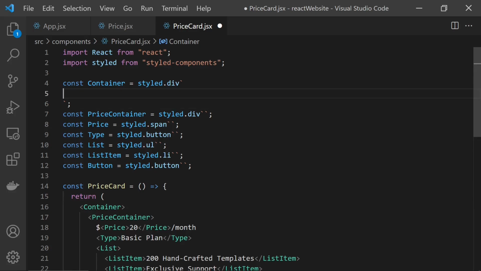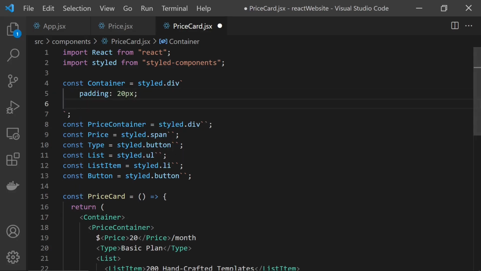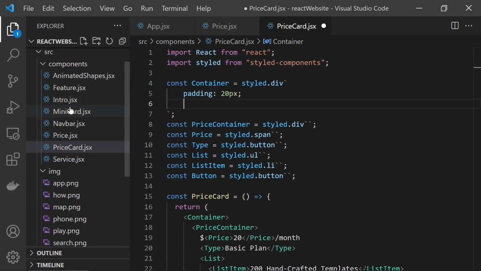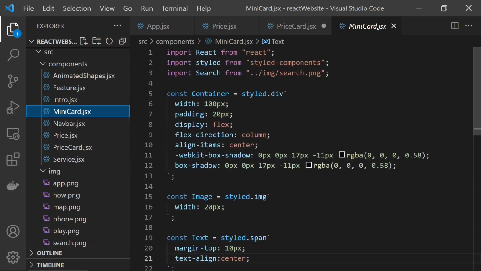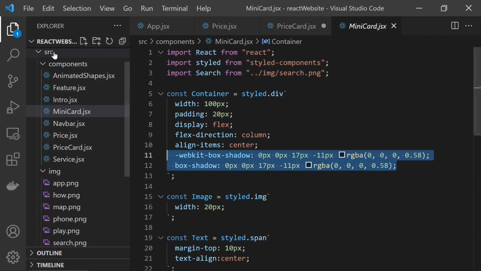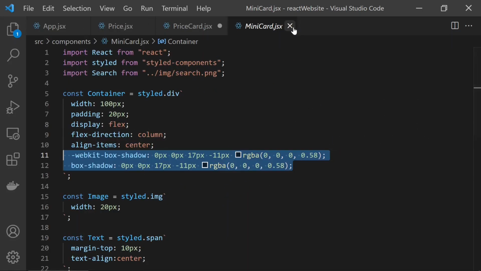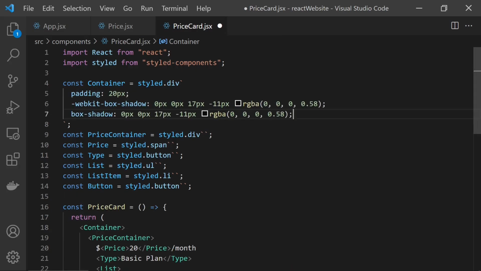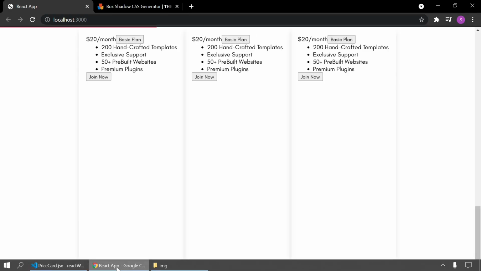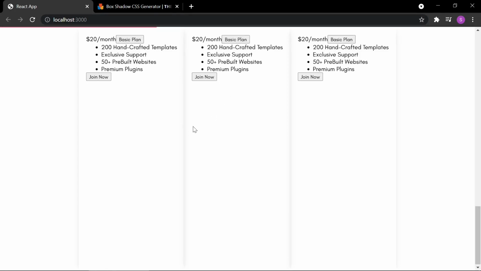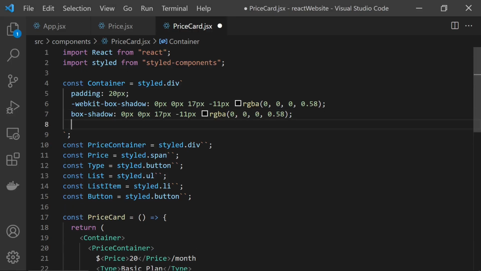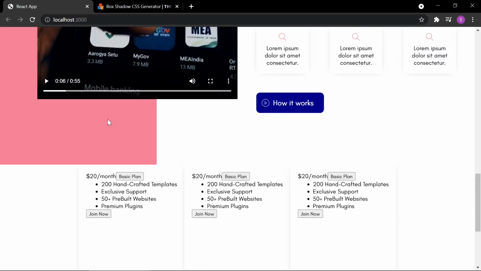For my container, I will give some padding, and after that, I'm gonna give this same box shadow. Remember, in our mini cart here, I'm gonna copy this and paste inside my price cart. Okay, let's see. Okay, awesome. I will give background color. It's gonna be white. That's because we are gonna use shape again, something like that.